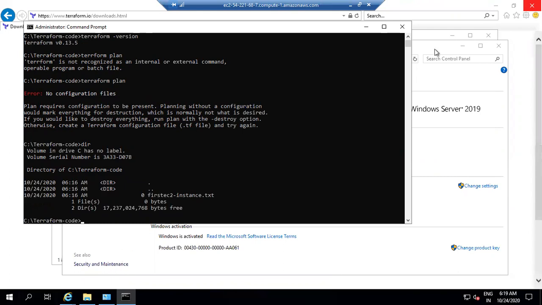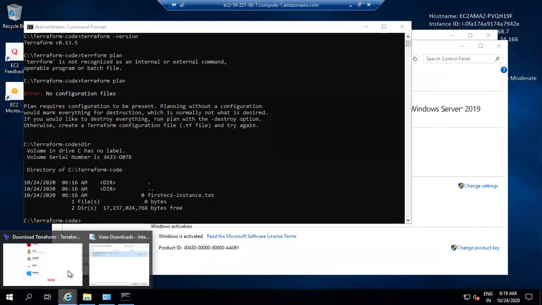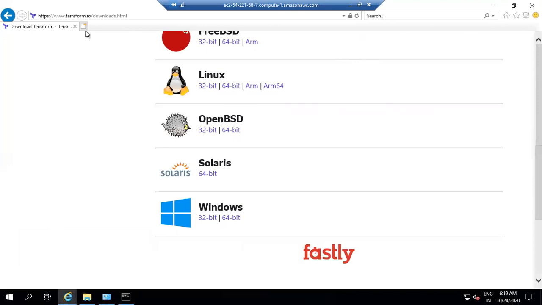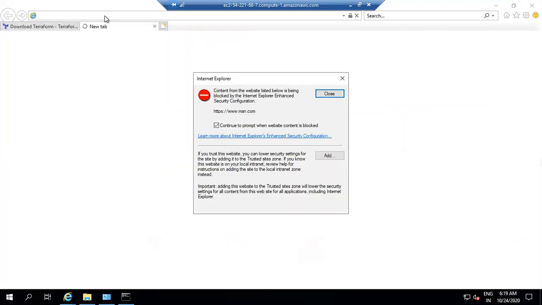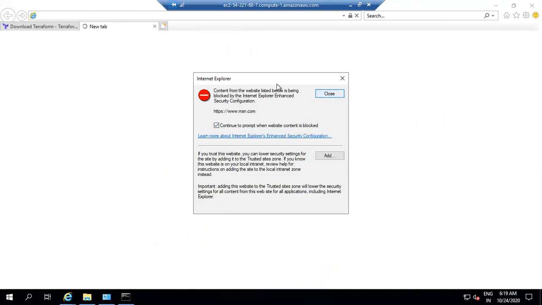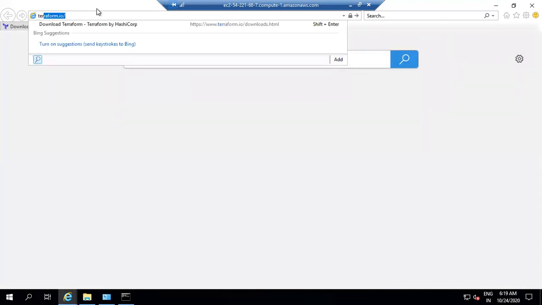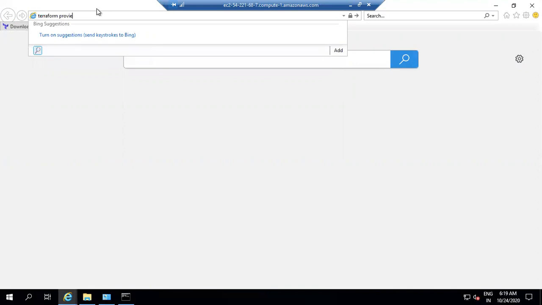Right now we want to create an instance in our AWS cloud using Terraform code. To begin with, let me walk you through the Terraform providers.